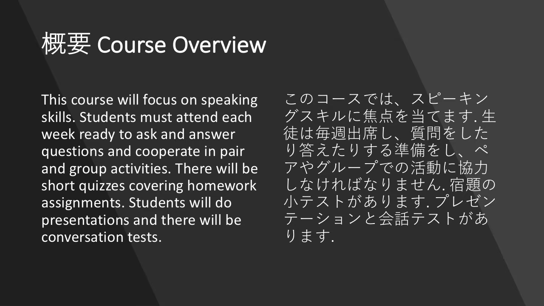What is interactive English? This course is one of the freshman English courses called Interactive English. That means that you will be learning to interact with people, so you will be interacting with other students and with me in every lesson. In the syllabus of this course, it says, this course will focus on speaking skills. Students must attend each week, ready to ask and answer questions and cooperate in pair and group activities. There will be short quizzes covering homework assignments. Students will do presentations and there will be conversation tests.